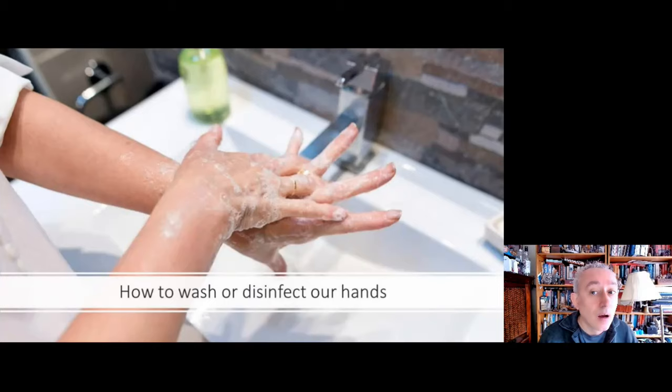Then we're going to switch over and we're going to do the reverse, so we're really getting into those fingers. Then we're going to take the thumbs and we're going to twist the thumbs on both hands, really getting that sanitizer into it. Then we just need to make sure that we've really got into the palms with the remaining sanitizer and then we conclude with the application. If it's not enough sanitizer, if you find that's drying out, then you need to do an additional application. But that's the kind of standard medical grade hand sanitization technique.